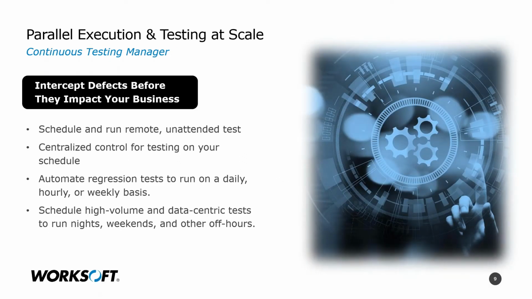Right, so once we've created our set of automation and we can do the basic functional and unit tests as well as regression, that leads to the second part, which is how do we test at scale? It's great to know something works when we have 4 or 5 customers, or are doing 4 or 5 test runs, but we're typically serving thousands, tens of thousands, maybe even millions of processes a day. And so with our continuous testing manager, which is the new component that we are releasing to increase our capabilities for parallel execution and testing at scale.